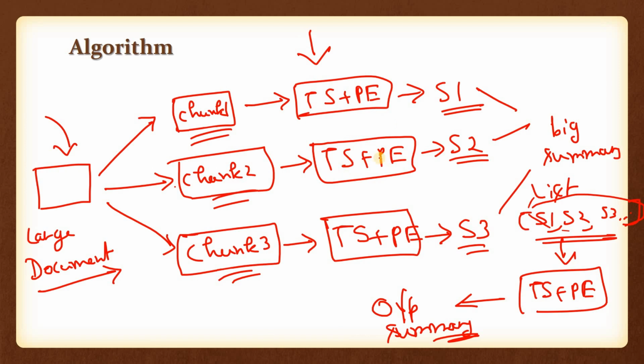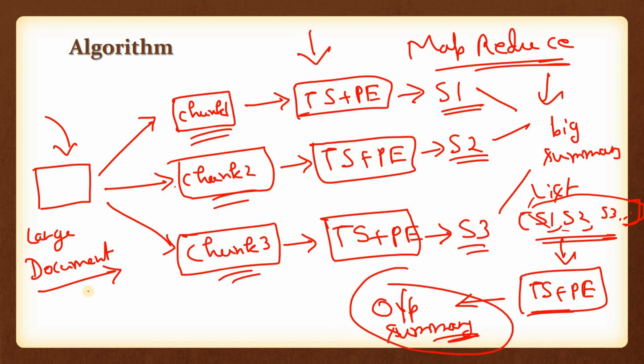And I hope you are getting it, that it is kind of giving the feeling of MapReduce algorithm only what just now we discussed or what we use in our big data world. So this is also called as MapReduce summarization. First we split, then on individual chunks we apply summarization, and then we combine all those summarization in a list. We pass that list to perform summarization on top of that, and finally this way we will be getting output summary, which is basically ultimate summary of a large document. I hope you understood this.